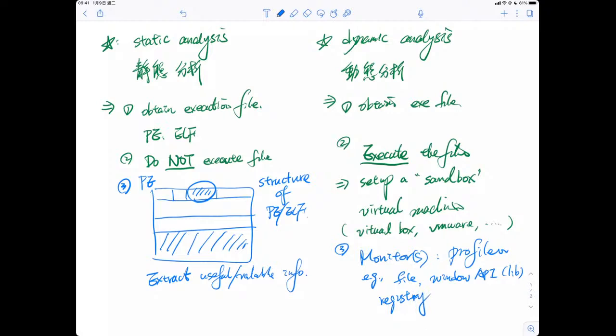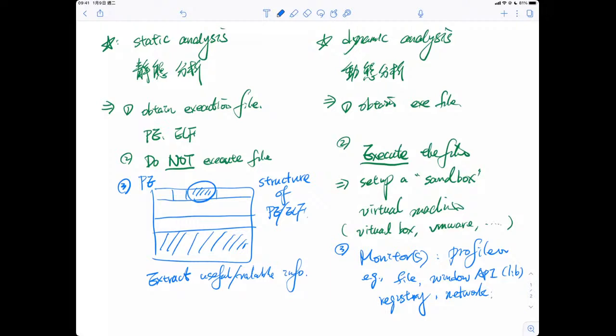Registry: Windows has a lot of settings which are stored in the Windows registry. We will show you that later. So you may want to know what registry entries have been modified or accessed by the malicious software. Networks.